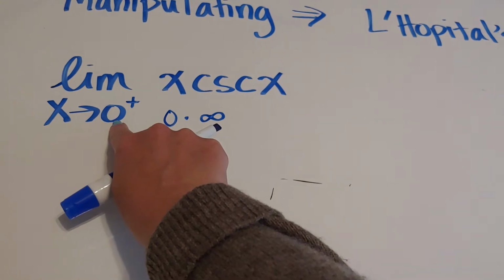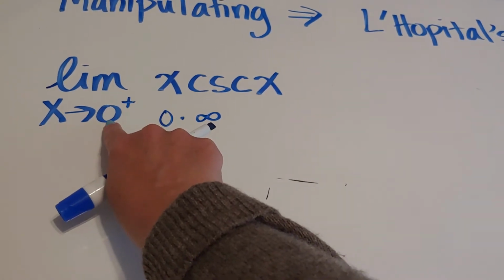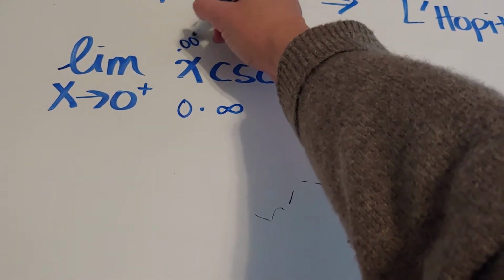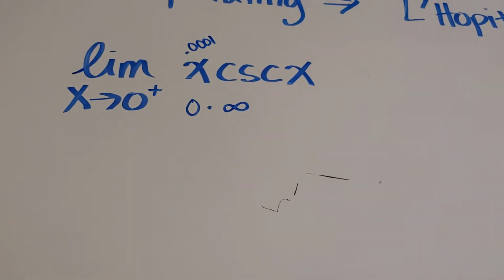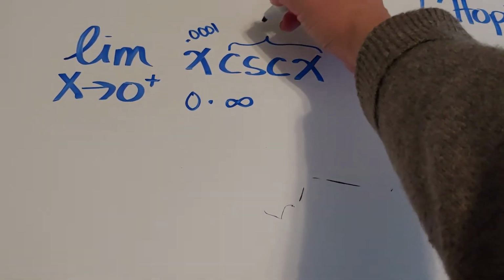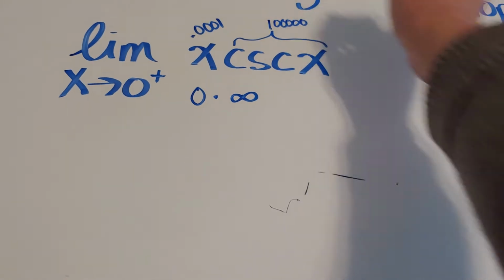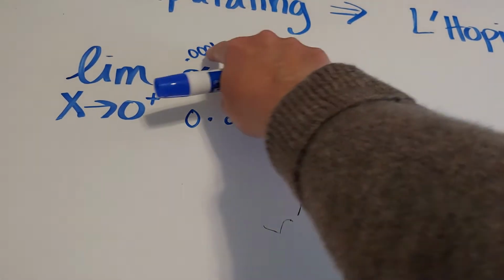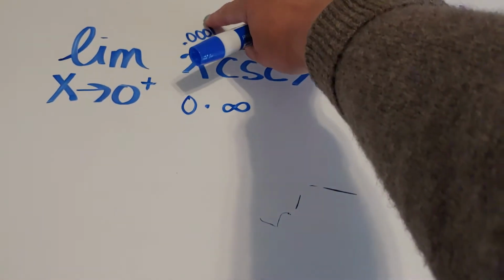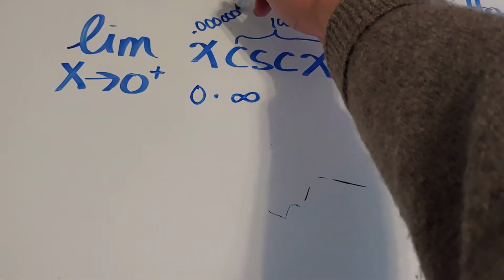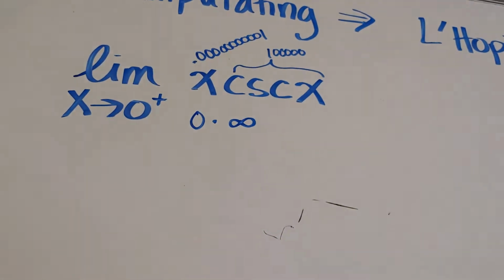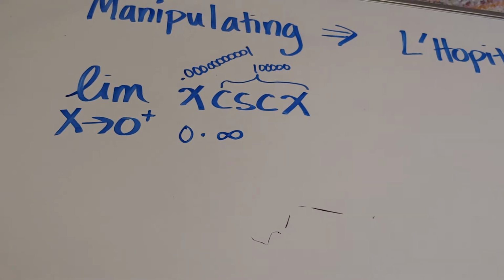Technically, when I'm doing a limit, I am saying that this is going to 0. So this is like having a super small number. And if this is going to infinity, this means it's a huge number. So if I take 1,000,000 times not quite 0, does something survive? Or is this so small that it doesn't matter how big this is, that it will still slam to 0? So that's the weird debate.